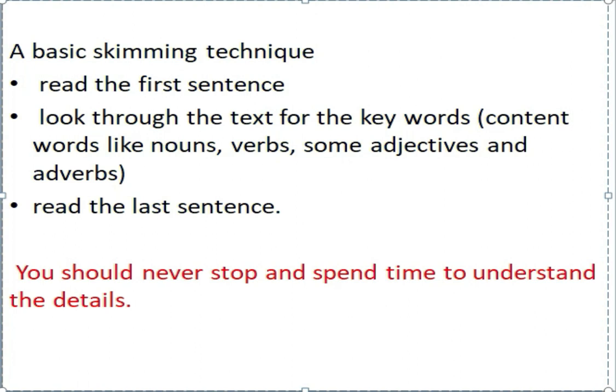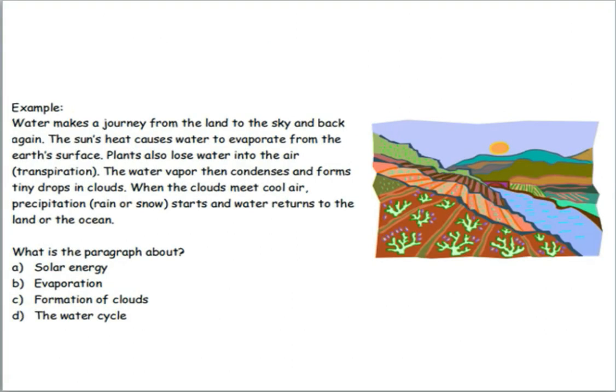Okay, now let's continue with an example. Let's look at the example given here. Okay, so look at the question, first of all. What is the paragraph about? Skim the text very quickly to find the answer to this question. I hope that was easy for you. So, the correct answer is here.